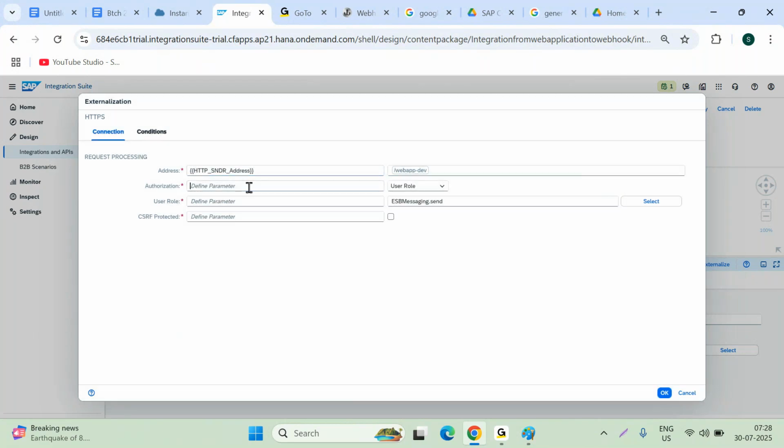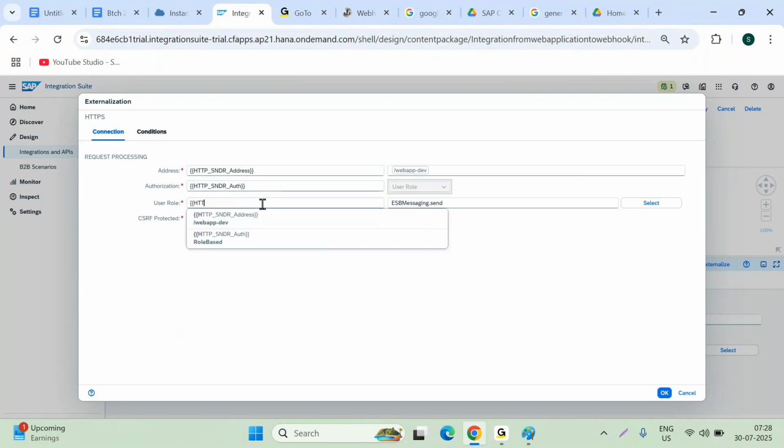Here the authorization: http underscore sndr underscore authentication, double curly brace close. The next is double curly brace http underscore sndr underscore user role.